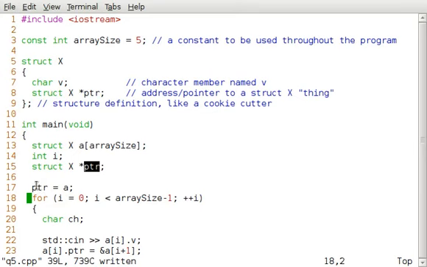So what line 17 is doing is to initialize it. We can see that ptr is on the left hand side, so this is the one that is being changed. On the right hand side, we are referring to a. Now when we refer to a as a whole, it is the address of the entire array. And that's okay, because the address of the entire array is also the address of the first element of the array. And the first element of an array, in this particular case, is of type struct x. And guess what? ptr is also an address of a struct x. So the types actually work out in this case.